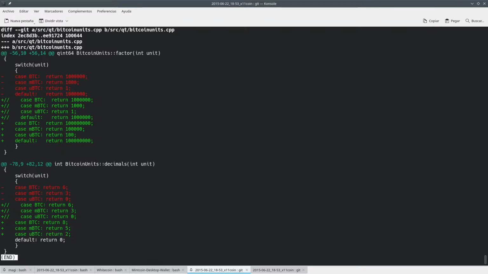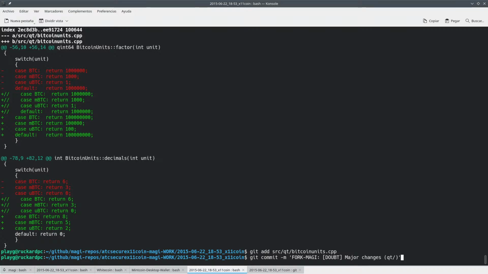Well, this is not a ticker, this is changing units. So yeah, okay, we can have this: change how units are shown in Qt app.